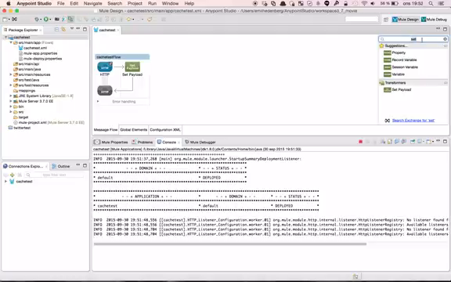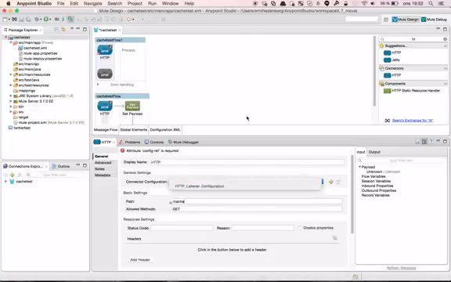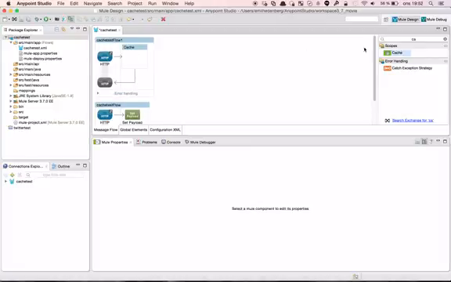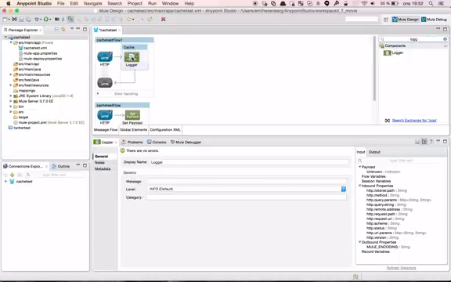Let's create a new flow, and this will also be an HTTP listener. And we'll call it cache, and we'll allow it to get, and we'll use the same HTTP connector as before. We will set up a cache scope within this, and inside this scope, let's put a logger just to see that we're in the cache scope.